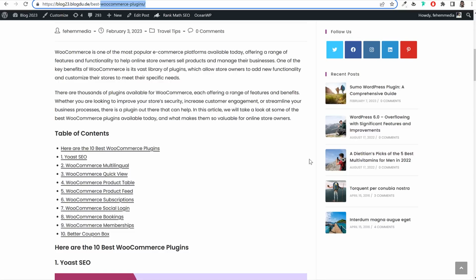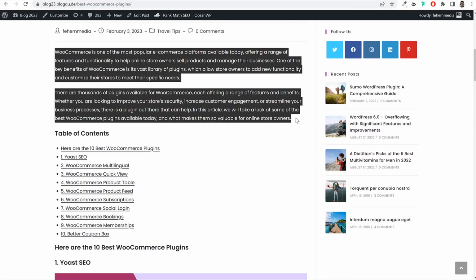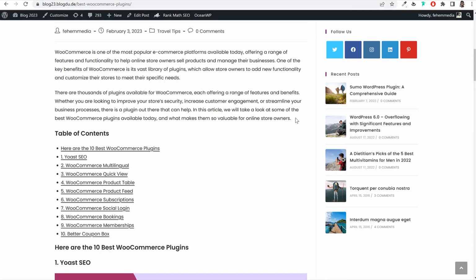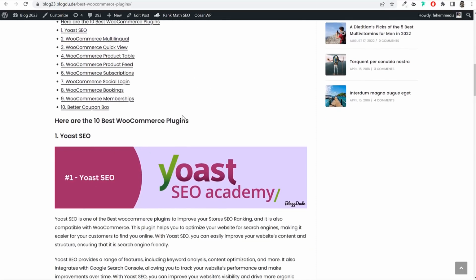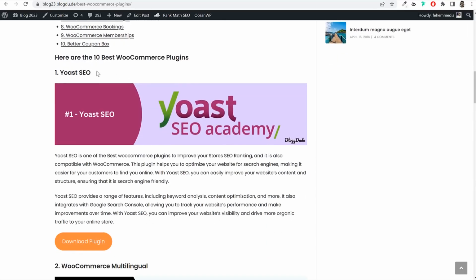Then I'll show you and explain how you can write a high quality blog post. For example, this is a blog post. First we write a simple introduction for the blog post, and make sure that your paragraphs are pretty small. So here, as you can see, just a 4-5 line paragraph. Then we have a table of contents, again very important both for readability and also for SEO. Then if somebody wants to learn about any specific plugin, they can see that. And after that we have used headlines, again very important, and we have created these kinds of free images.